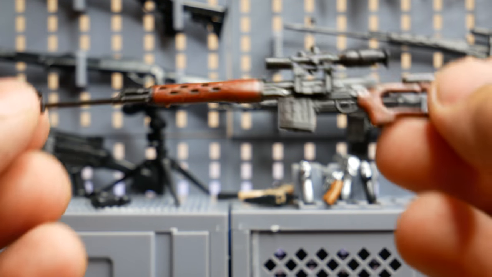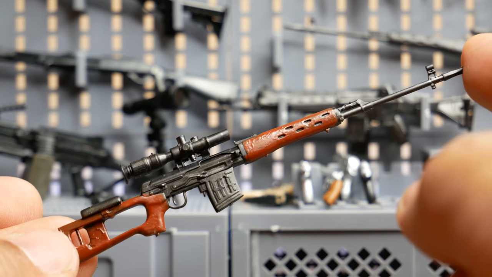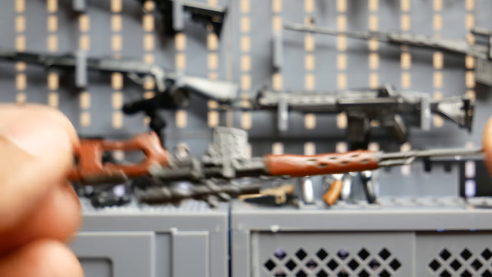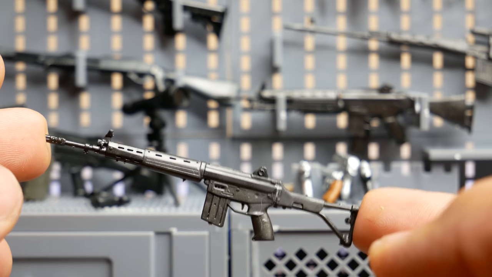These you don't have to assemble. So for the person who's afraid of assembling tiny things, these are the way to go. These will fit all your Figmas and most of your S.H.Figuarts. And another one that comes in the box of the Platz 1/12 scale realistic gun set is this one. It's pretty cool.